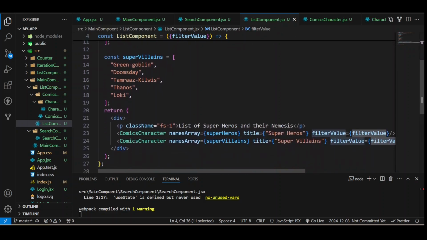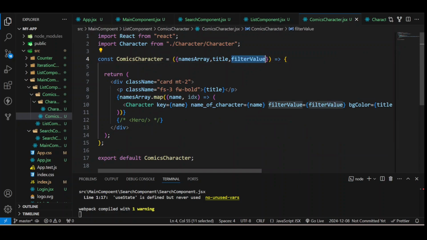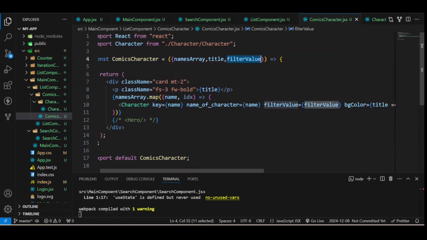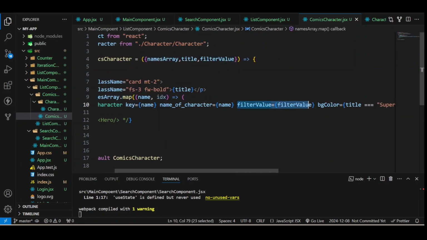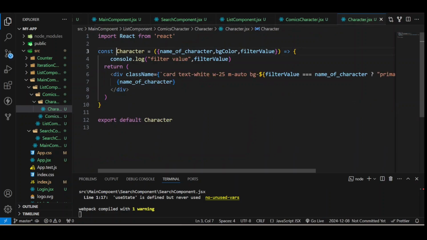Then what it is doing, it is passing down to its child here, comic characters. Then if I go inside comic characters, you will see that here also it has taken the filter value. Now this comic characters is passing it to character. So finally this character is also using this filter value.